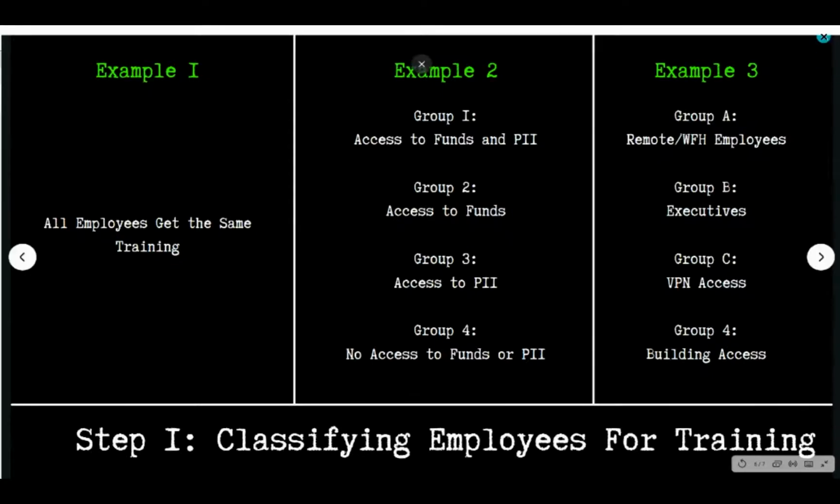So with that, let's dive in and show you what the system looks like and how simple it is. So when you sign up, this is your login screen. You'll receive a login in your email to bring you to this. This is your dashboard. As you deploy training and as your employees undertake training, this will fill with stats.